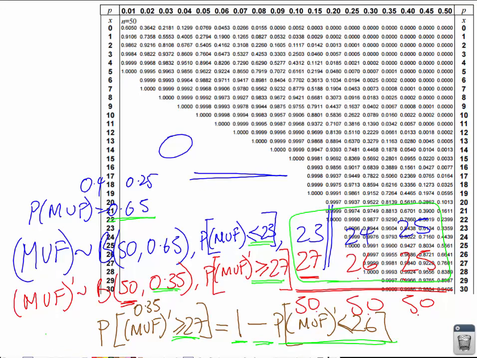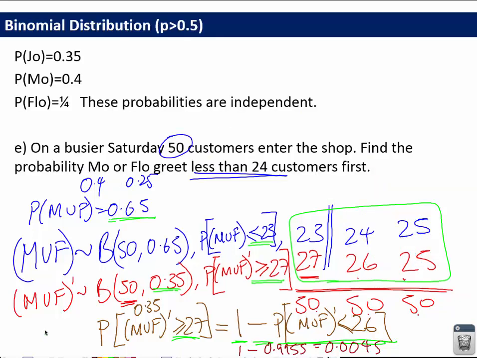So in this question, it's 1 minus 0.9955, and that is simply 0.0045. Now you should be able to do this without a calculator. If you can't do it without a calculator, shame on you. But you do get a calculator and you can get the marks. Okay, a big question there, and probably one of the hardest questions you can expect to see from the binomial. However, if you can manage to get your head around this and practice a few questions like this, it'll put you in a very good position.